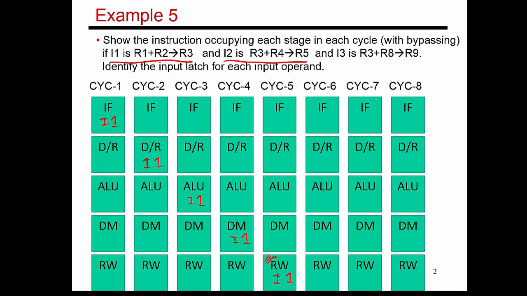The result gets written into R3 in the first half of that fifth cycle. If you look at instruction 2, it performs the instruction fetch and then does the decode and register read. In this third cycle, it realizes that what it has read from the register file is not correct, so it repeats that operation two more times. Finally, in the second half of cycle 5, it reads the correct value of R3 from the register file and proceeds. As a result, you have these two extra cycles spent in the register read phase, leading to two stall cycles.